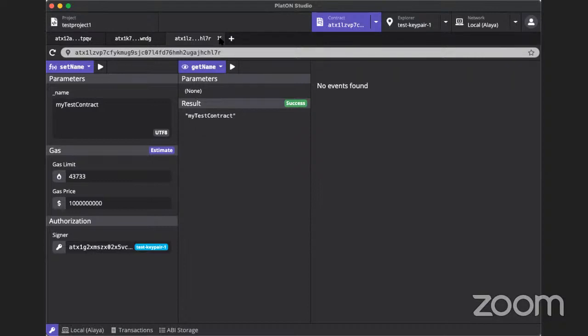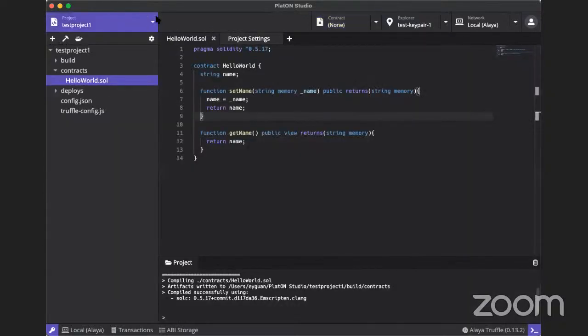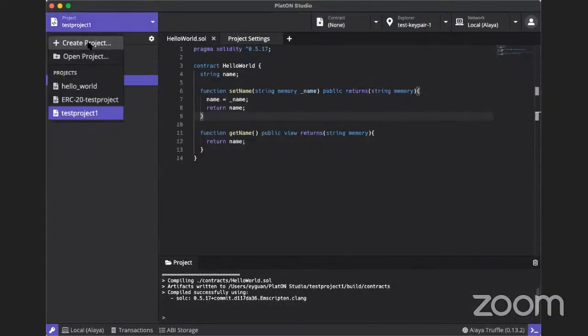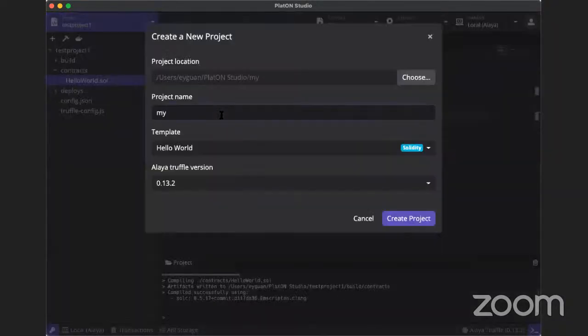Now let's try a more complex or more typical project, the ARC20 token contract. My test ARC20 token.